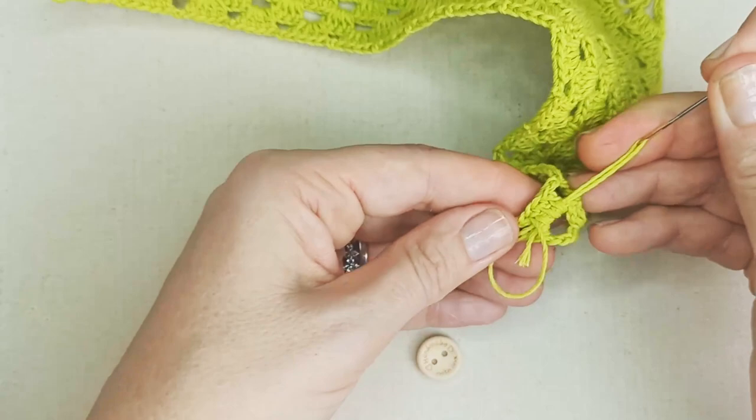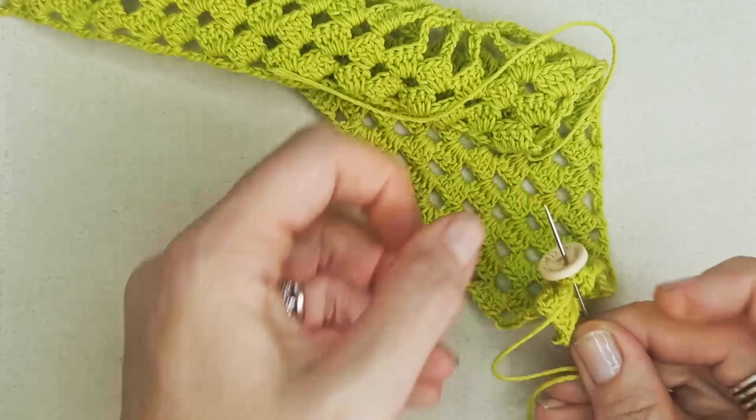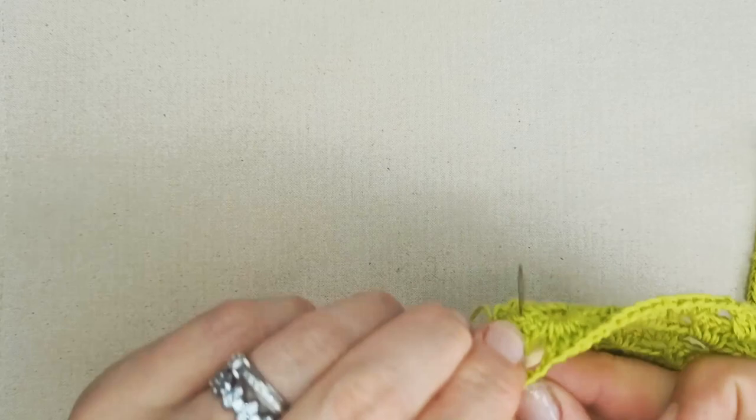It's a good idea to have a slightly sharper needle than you usually would use for just weaving in your ends. It just makes it a little bit easier for sewing. So I'm going to come up through my button and just sew on my button very simply there. You want to pull this tight, but just don't misshape your work with your tail. So this is where it's going to be. I'm just going to go ahead and finish off with sewing on my button.